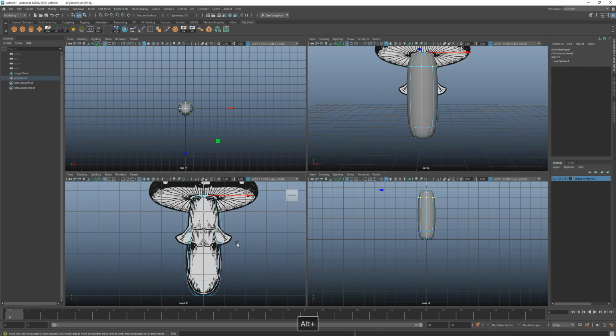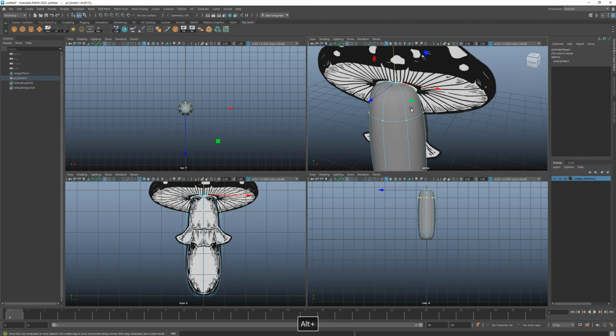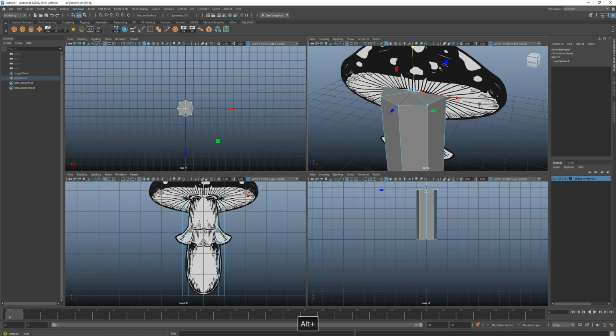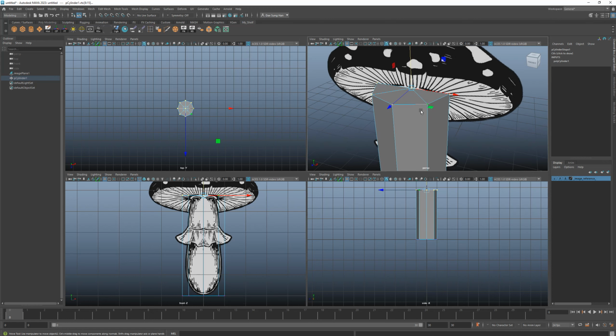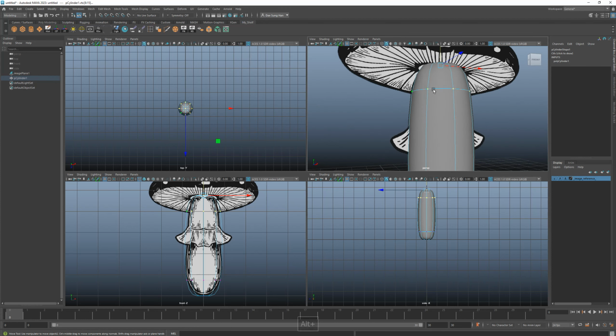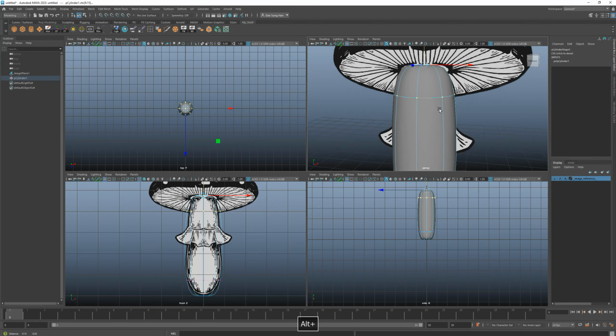4 for wireframe. And now I'm in perspective again. I press 1. So the way it adapts from the low poly to the smooth proxy, there's a big difference. When I smooth it, the vertices are all there, but at this top part, it kind of changes, you see? So it's just something to work with.